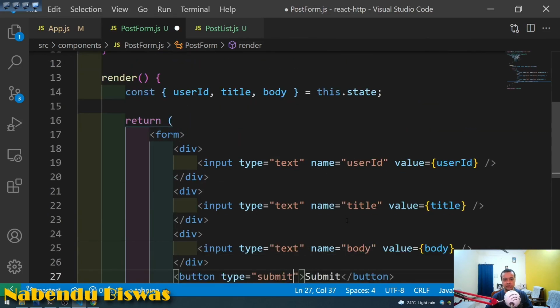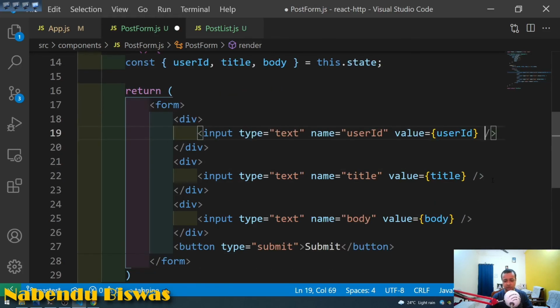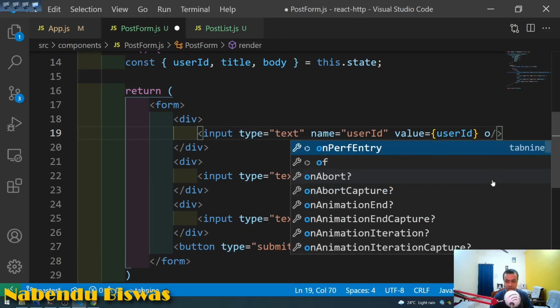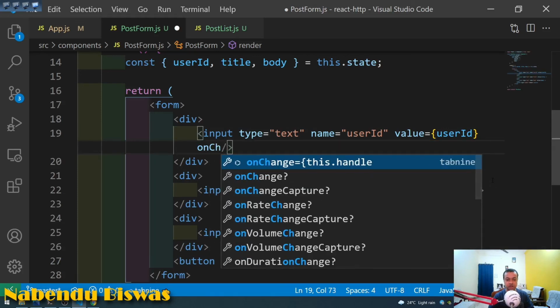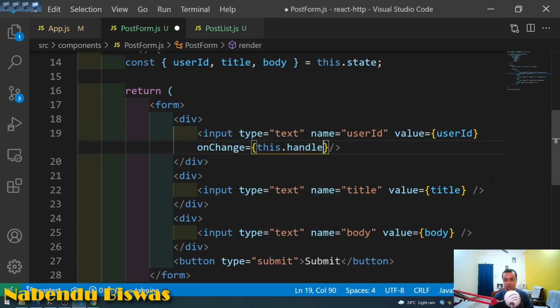Now as in React, we have to have an onChange handler on all of them. One thing is that we can have different onChange handlers, but we are going to use a very cool thing by which we can have a single onChange handler. So onChange equal to this.handleChange.